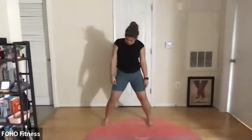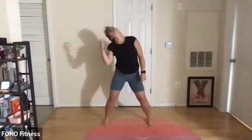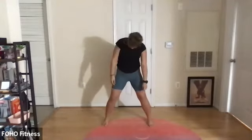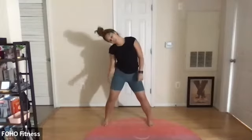And let's take a nice little neck roll. Keeping the shoulders down. And again. My knees are bent here. Let's reverse. Nice big neck roll.